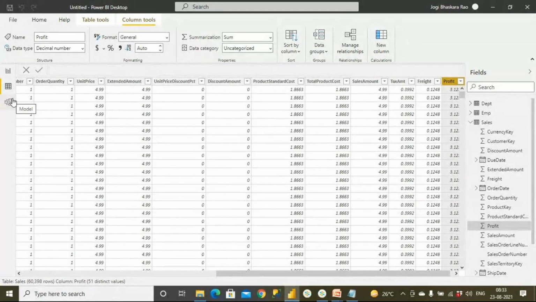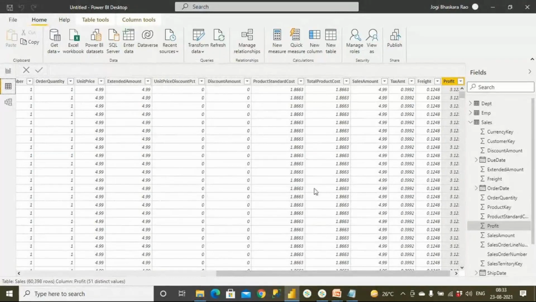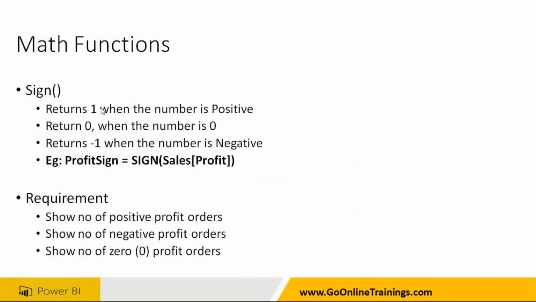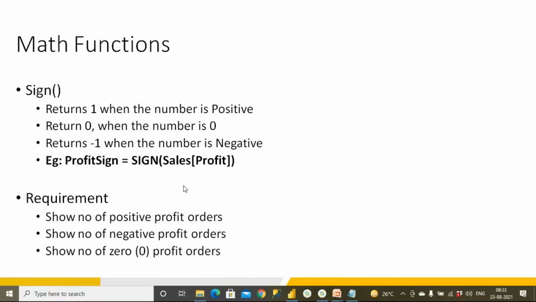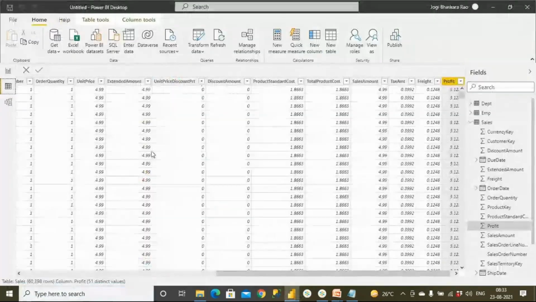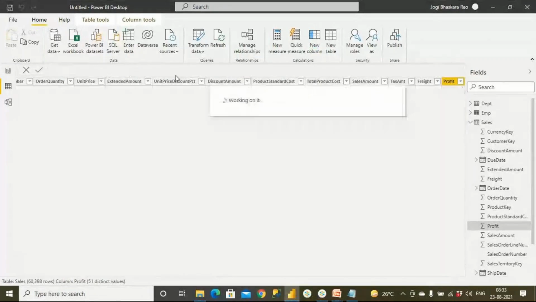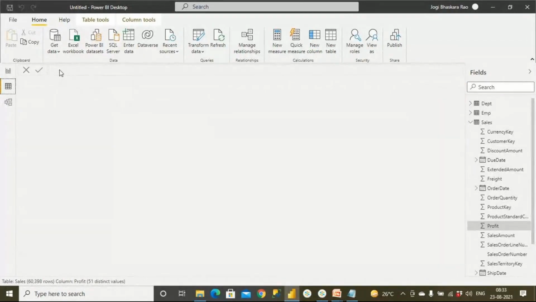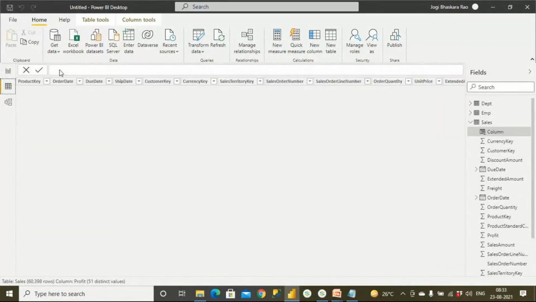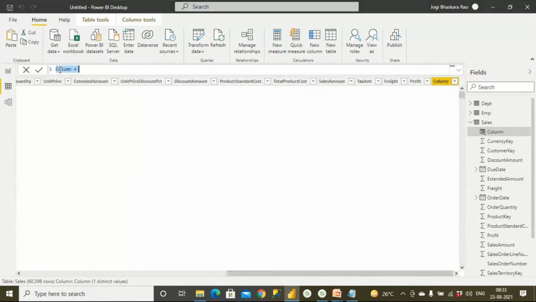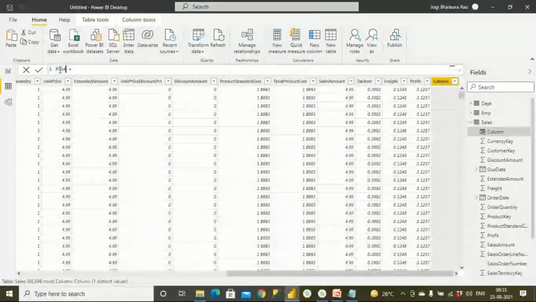So first of all, I use sign. What is sign going to be doing? Sign returns 1 when the number is positive. Clear? So I go here. I want to create a new column. I wanted to know the profit sign.